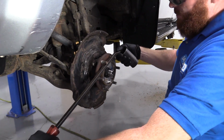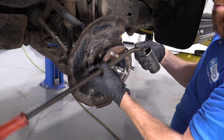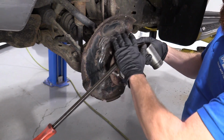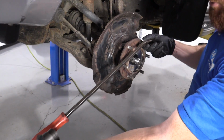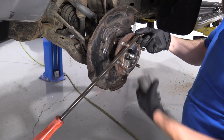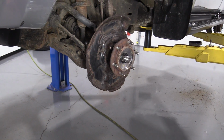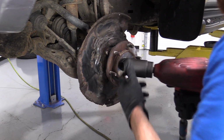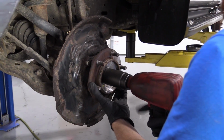So what you can do, grab yourself a pry bar, put it like this, going across your lug studs, and then bring it down close to the ground so that this is all right down on the ground. As you go to loosen, it's going to bring the pry bar around, rest this on the ground, and it's going to hold the bearing from spinning around on you, and you'll be able to remove the nut. For me personally, I don't need this because I have this. I have my eye protection on, my hand protection, of course. Here we go.